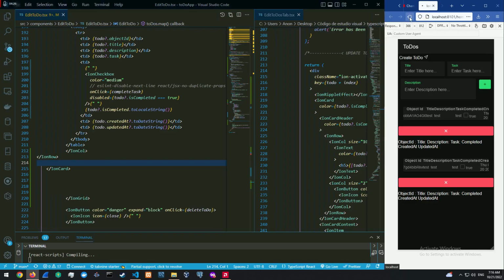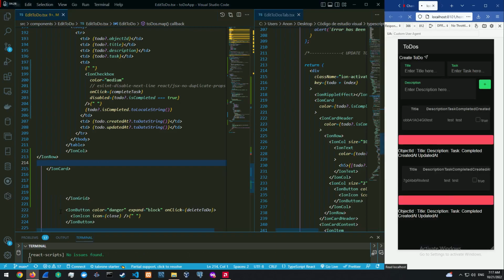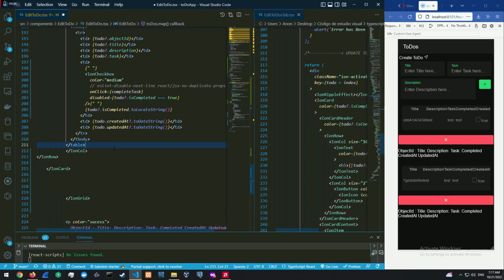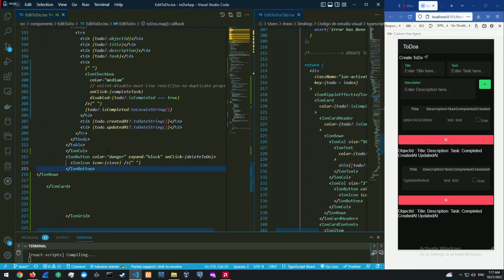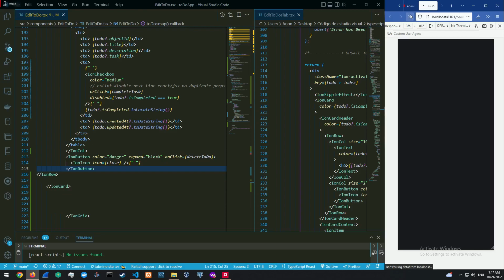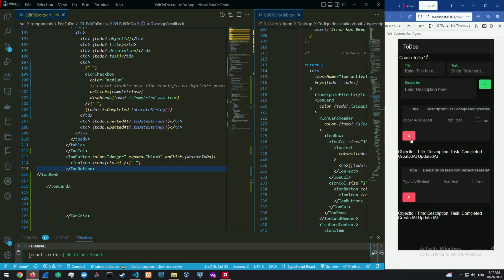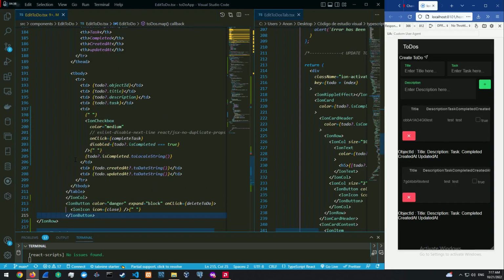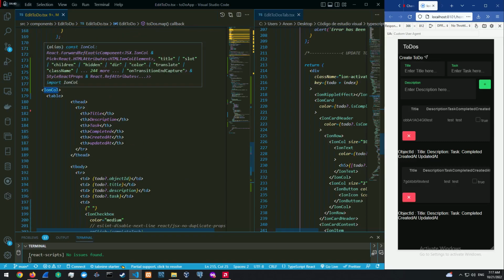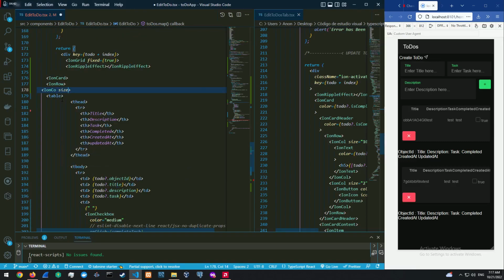Let's check out how that looks now. And we don't have the button inside, so we could just add that inside. Let's just add it into the row. Okay. So let's do something cool, right? Let's add this ion column. Let's make it the size of 10. All right. So ion column of size of 10.